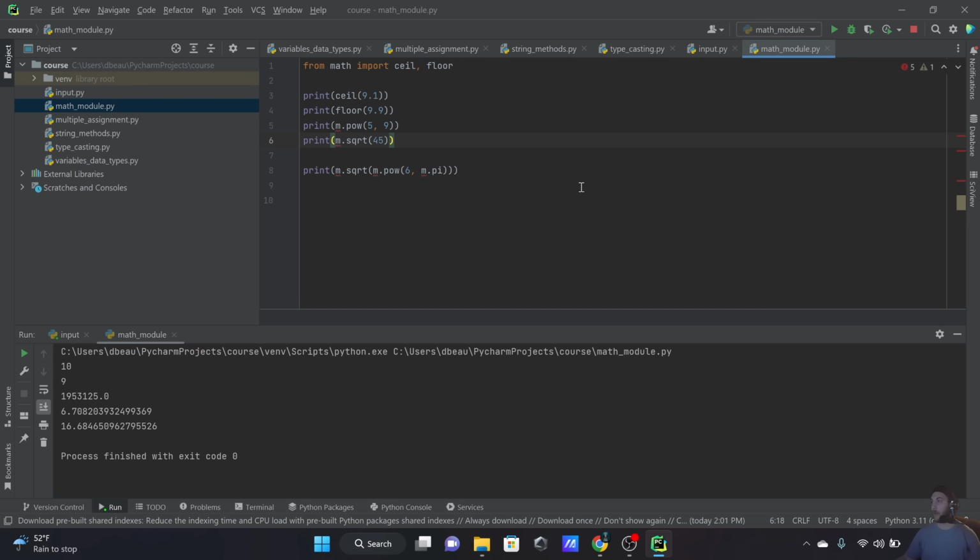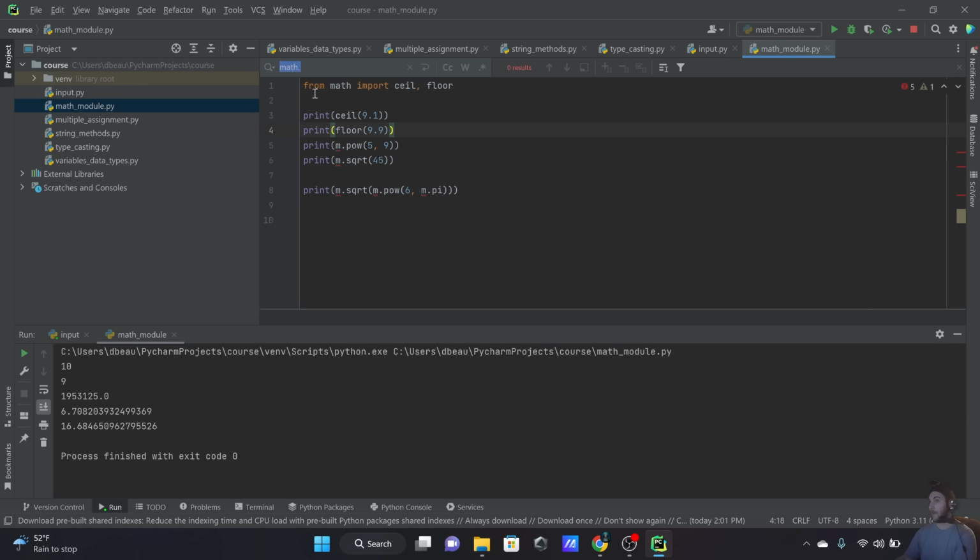This is not a good way to do things, okay? The reason is because if you have a very large program and say you want to debug it, or perhaps another developer is trying to debug it, they're going to have a hard time finding every instance in which you used math. Whereas like before, they could probably hit Control F and say, oh, he's using the math module. Let me go find every instance.